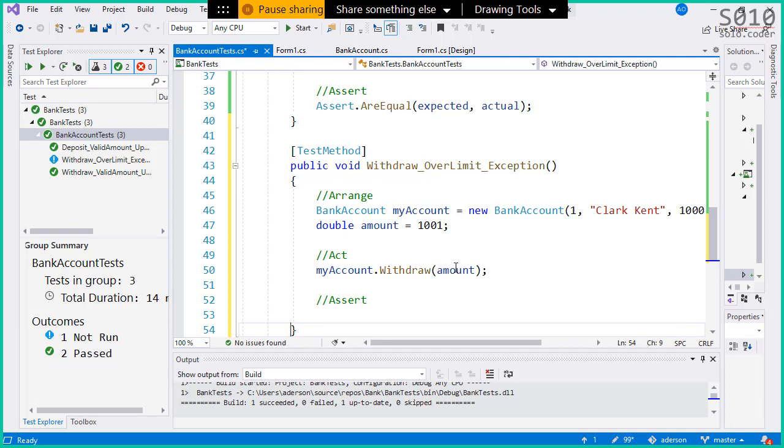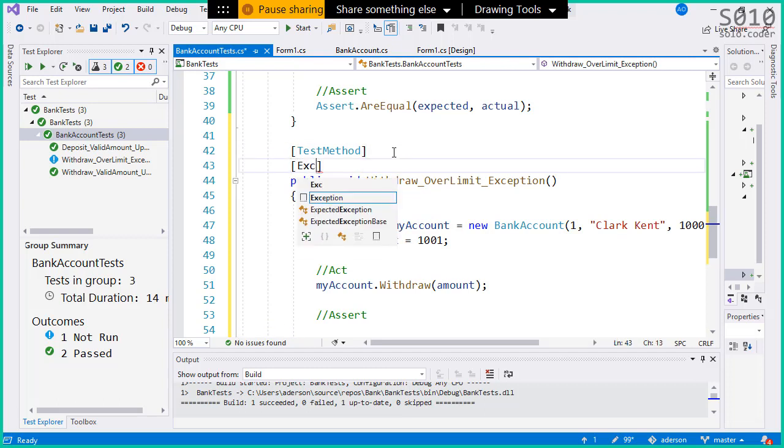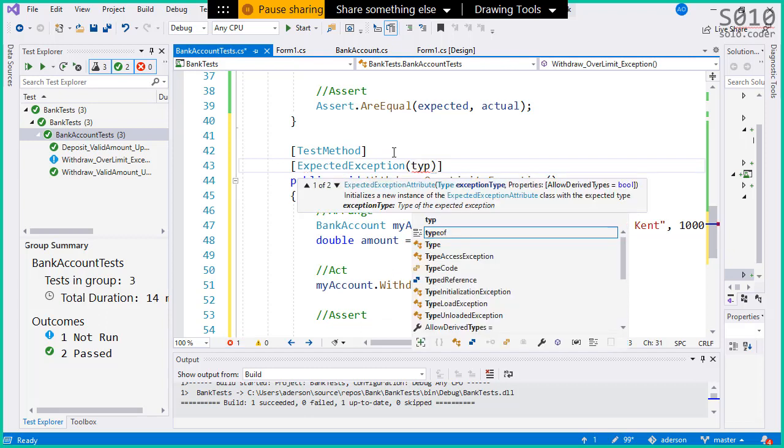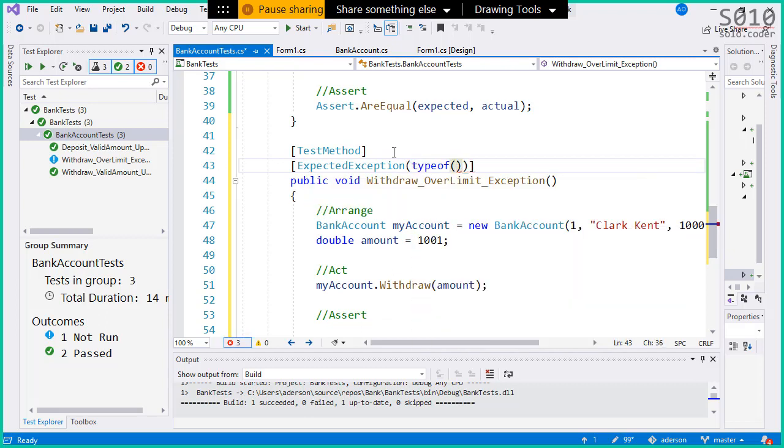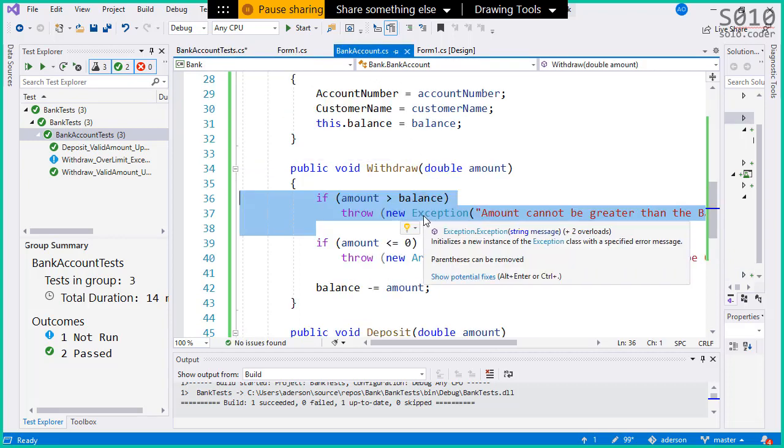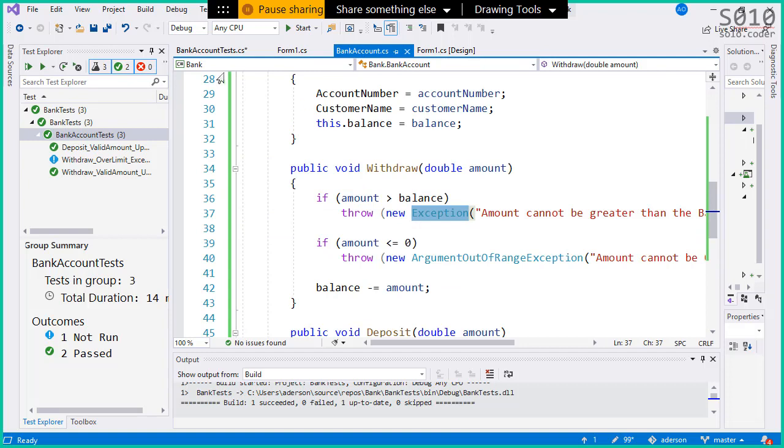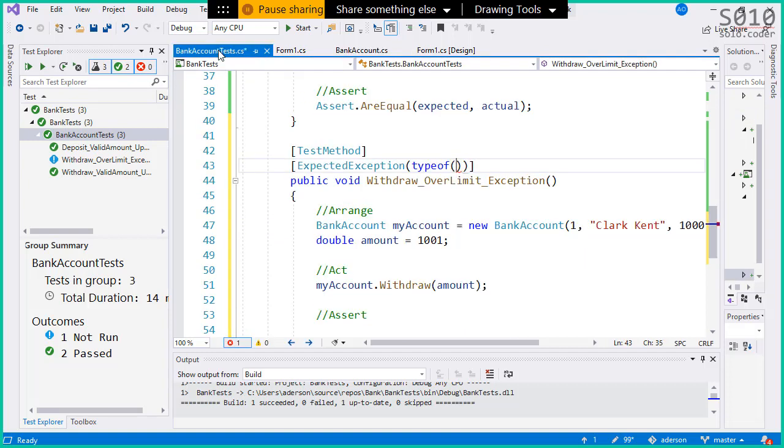Let's look at the example, the exercise from last week. What is it that we need to do to say that, yes, James, we have to set the expected exception? Yep. So we have to go here to the top and say expected exception type of, and then we have to see which exception is that one. So this is just a simple general exception here.